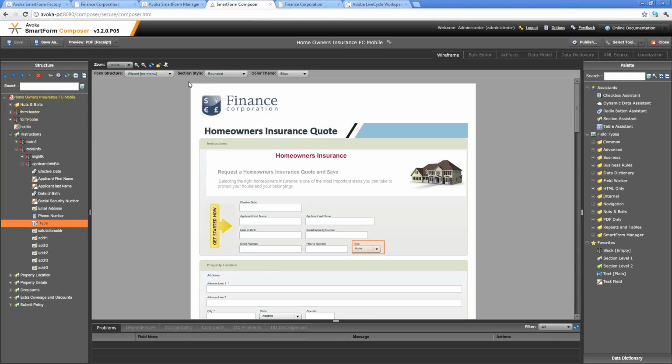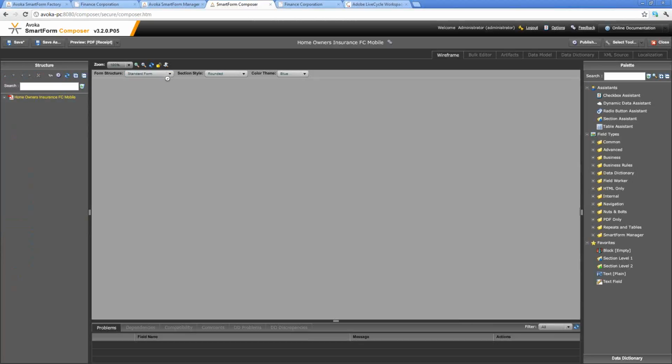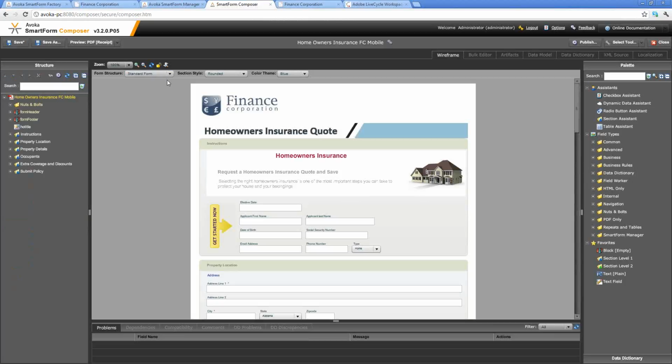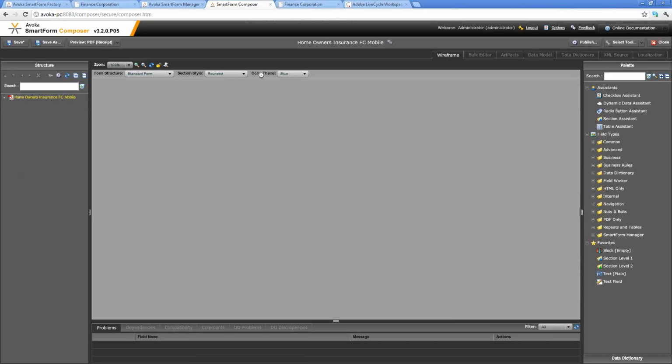But another thing that is very common for those of you who build forms is you're asked to change forms, right? So you get it, you think it looks great, you show it to the business, and they're like, well, wow, we really don't use that kind of color scheme anymore, or I don't really want that navigation left and right. Could you just make that be a form top down? I can literally go in and just change things around the form. So you can see I just changed the structure, but I could also come in and say, well, I want to change to this brown theme as opposed to the blue theme. Change rounded corners versus not rounded.